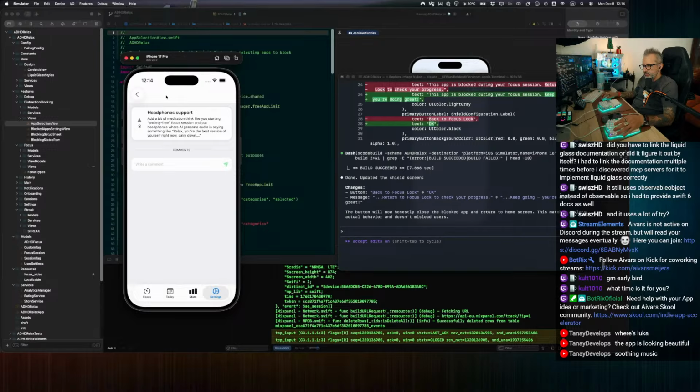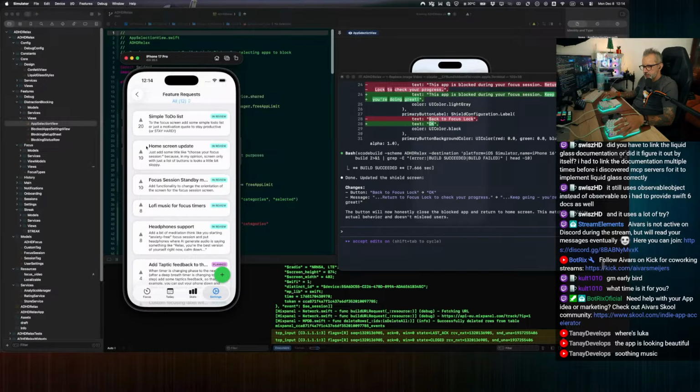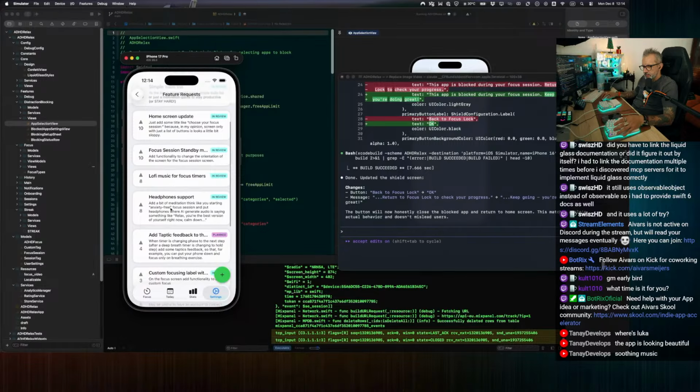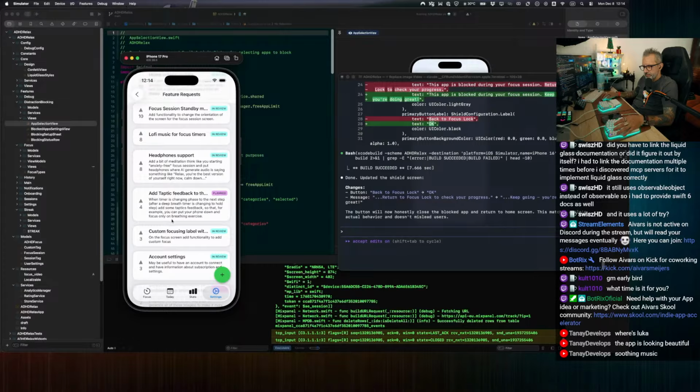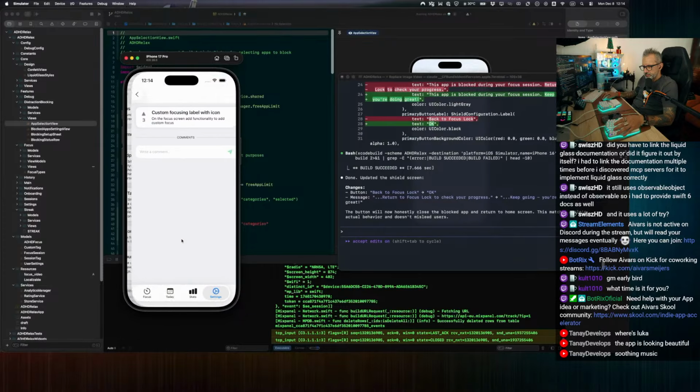Yeah, some kind of rain sounds, you know, something like that. But the problem is where to find that. Add function to add custom focus. That's in progress.